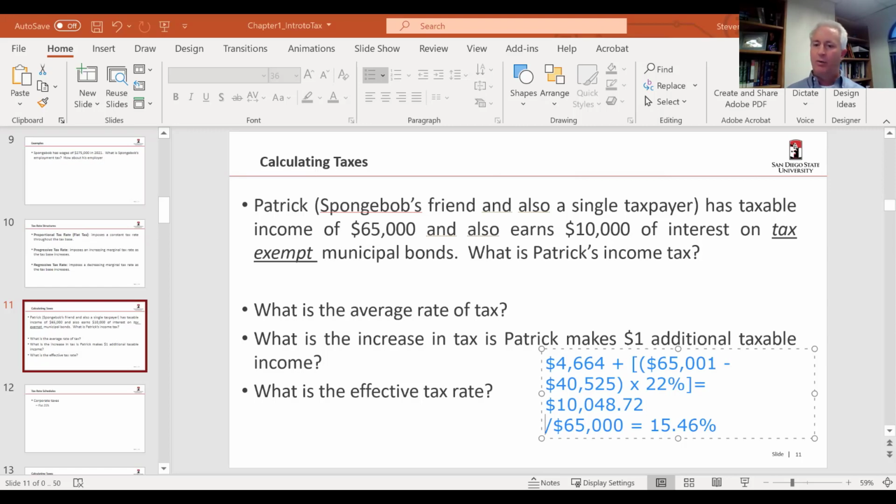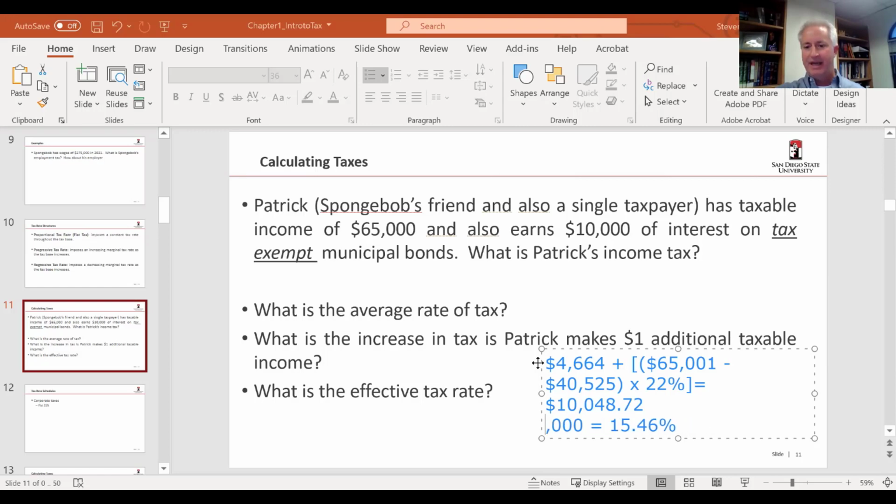So we call that the marginal tax rate. And we use the marginal tax rate for planning. This is particularly important for individuals because they have such progressive tax rate structures in both the federal and the state, especially the state of California. So we always want to be a little bit cautious. That's not the technical definition, however, of the marginal tax rate. That's actually the change in tax over the change in income.